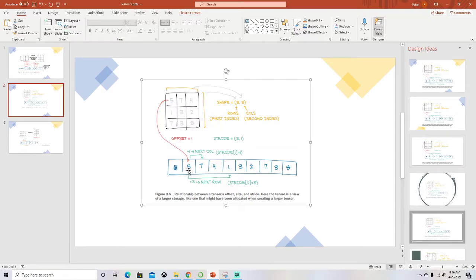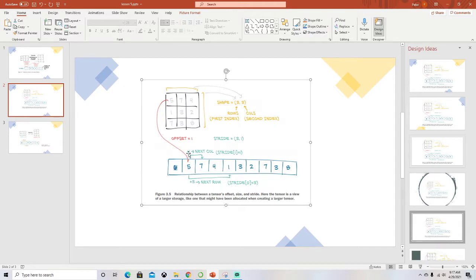So it says every 3 values you start the next row, and then you go 3 more values and you start the next row. So when you define a tensor, it's just saying here's the data, and then it looks at what your stride is, and it will manipulate the data according to that.